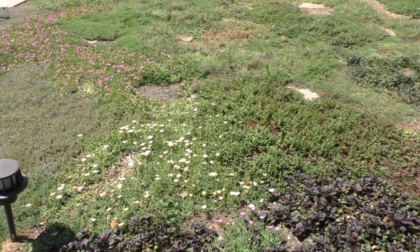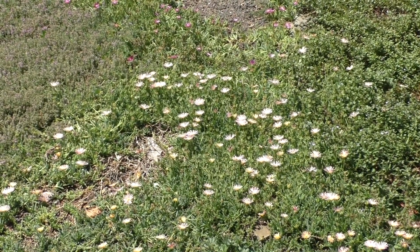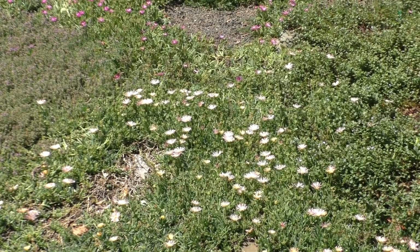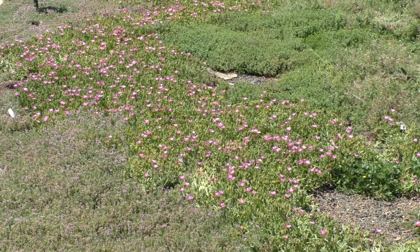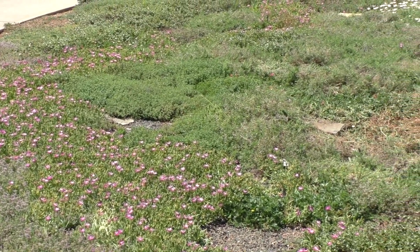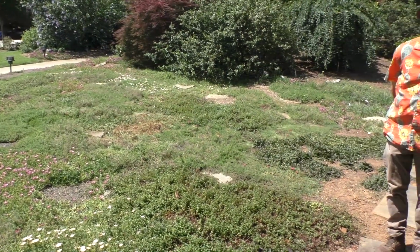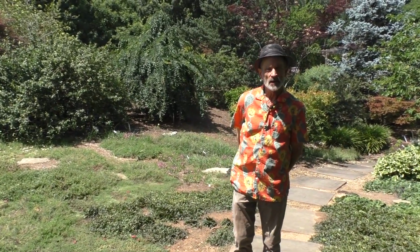Certainly the highlight for many months in the summer are the various hardy ice plants, and nowadays there are so many ice plants available that are good hardy perennials for us. Some of the ice plants were introduced by the Denver Botanic Garden. They have a much colder winter than here, so winter hardiness is often not a problem with these ice plants. And even this year, there are 4 or 5 brand new ice plant cultivars on trial in the Ralston Arboretum color trials, the annual and perennial color trials.